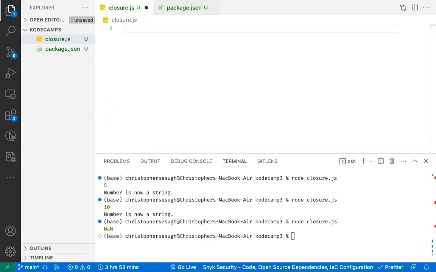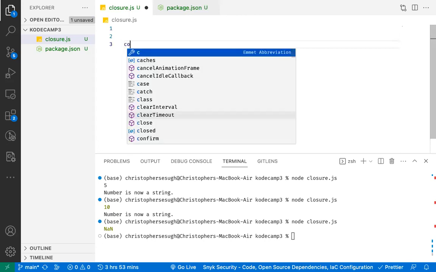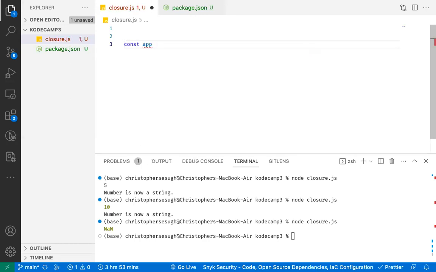let's consider Express. Yes, I just want to give you an example. When you import Express, you don't know what kind of logic or implementation details is written in that library. All you need to do is import Express, then you say something like const app or anything is equal to Express.